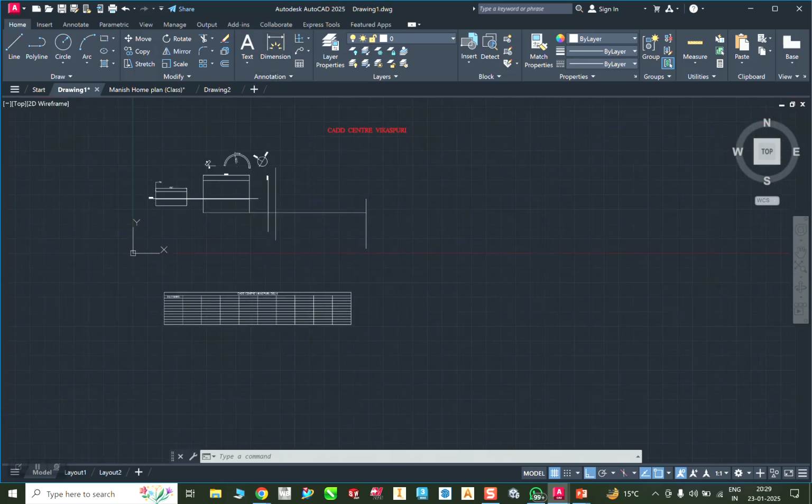Now I want to go with the layers. Layers and properties basically are going to play a very important role. Whenever you are going to create plans, floor plans, or building designs, 2D floor plans, we have a lot of complex geometries, like furniture, walls, doors, windows. If you are going to define them with colors, and make those layers with the help of properties, combinedly it is going to form.